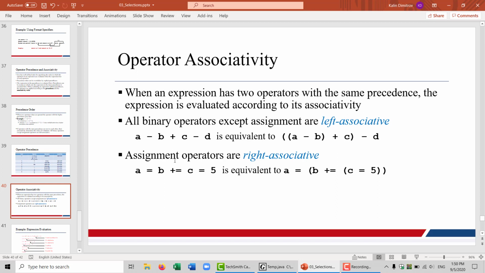The assignment operators, however, are right associative. So if you see something like this, and this is actually valid code, valid syntax, provided you have a semicolon at the end, the way that this is going to get executed in your code, the 5 will get assigned to C, and that whole thing will get replaced by a 5. It will be added to B and assigned, the value of B will get updated with it, and then the whole thing will be replaced with the new value of B and assigned to A.